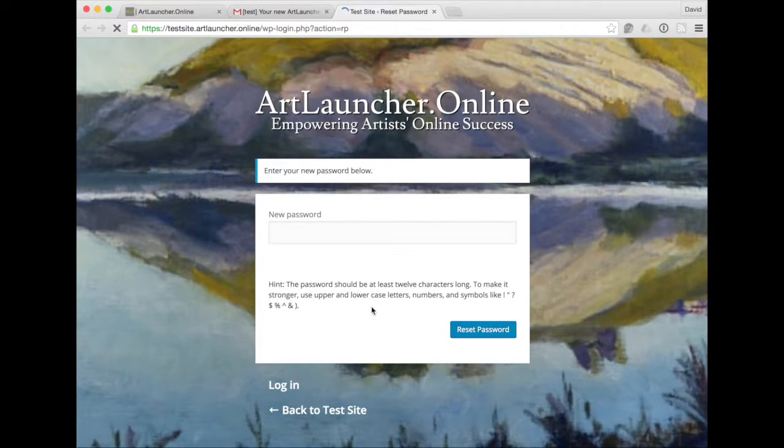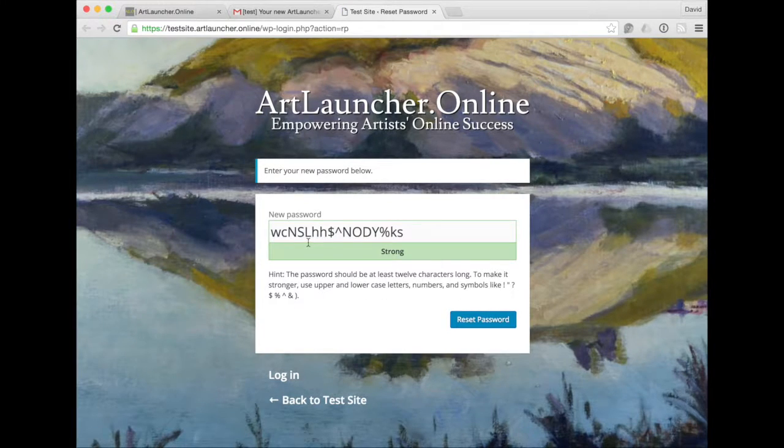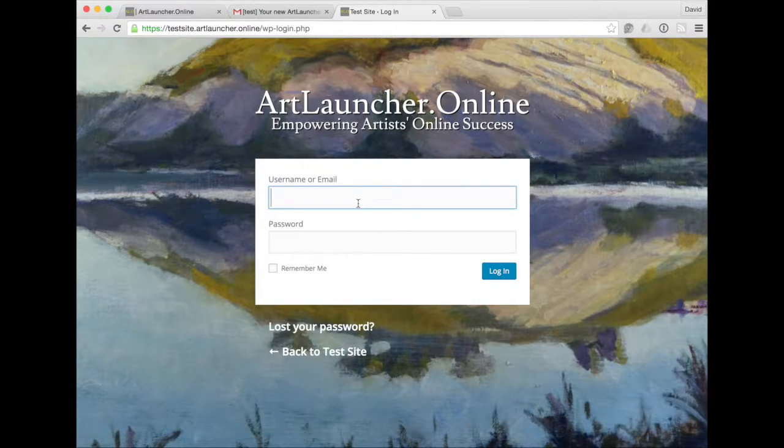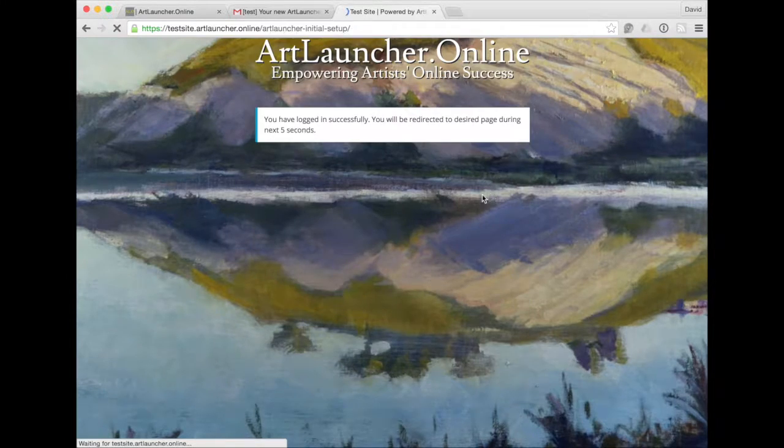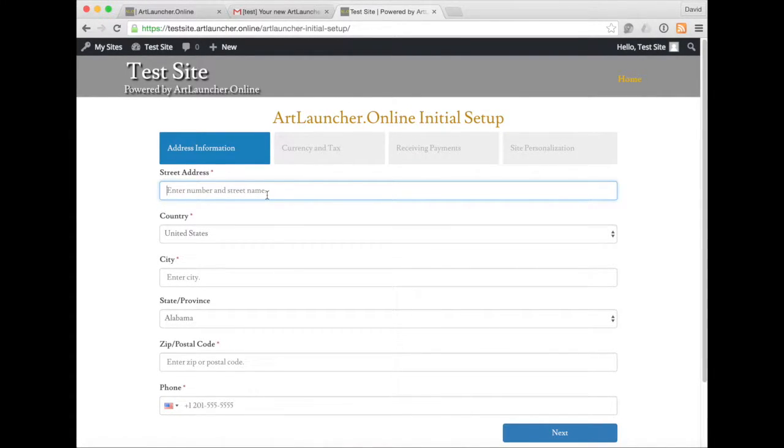What I recommend doing here, it will recommend a secure password for you. The best way to pick a secure password is to just copy what they give you. I mean, you can pick whatever password you want, but I highly recommend picking a secure password. Make sure you click copy on it first, and click reset password. Click login. Type in your email that you registered with as your username. Right click and click paste, or do Control V, and click remember me and log in. And then you can do your initial setup.